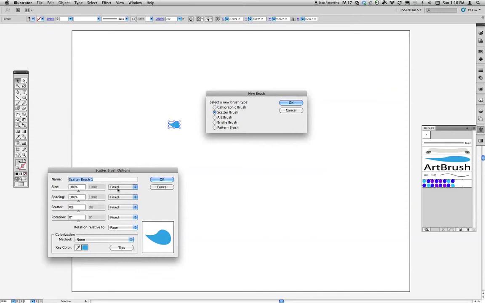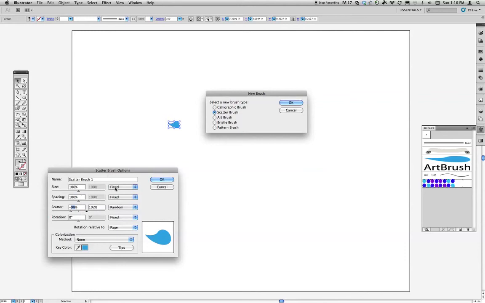And what this brush does is allows you to draw, and it simply duplicates that shape all over the place. So in order to scatter it, you need to change the variation. So I want to scatter it from 100% one direction randomly and 100% the other direction, or roughly 100%. Close enough. Do I want this to rotate? Let's try not rotating right now.